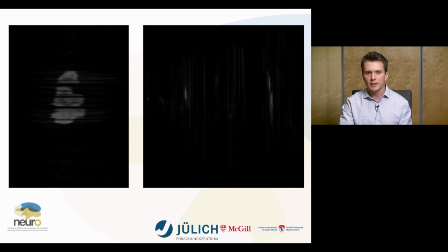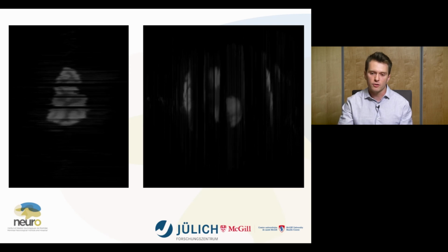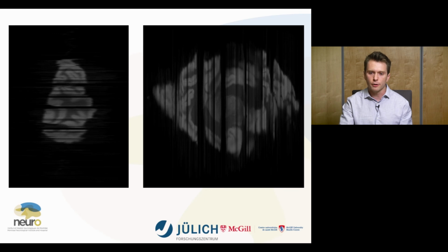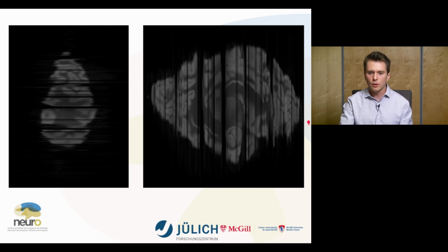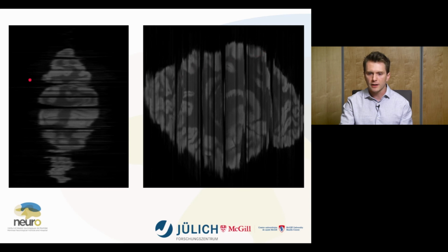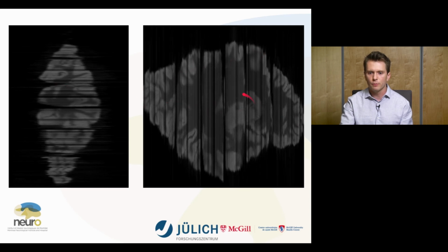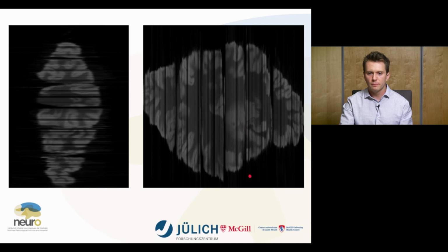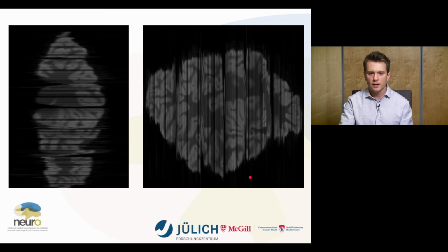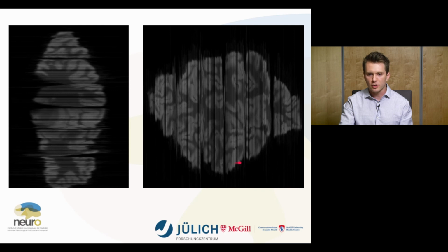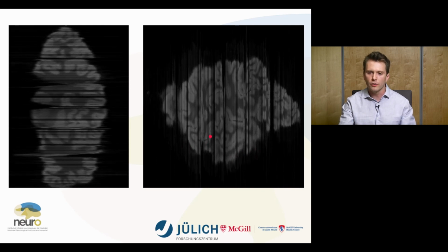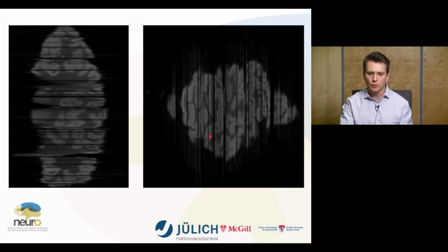So it's not perfect yet because we still have to correct for the deformations from the fact that it's not fixed, but we've made a lot of progress so far. Here we are going through the brain sagittally, and here we're going through it axially. Here you can see the caudate nucleus quite briefly. I'll let the GIF run for a little bit. You can see that there are slabs that are well aligned, but then the slabs are not aligned to one another. So that's still an ongoing problem that we're solving.